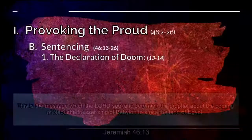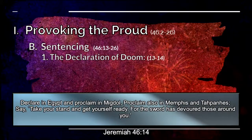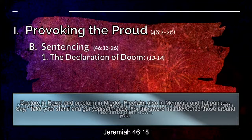Egypt. The declaration of doom in verses 13 and 14. This is the message which the Lord spoke to Jeremiah the prophet about the coming of Nebuchadnezzar, king of Babylon, to smite the land of Egypt. Declare in Egypt and proclaim in Migdol, proclaim also in Memphis and Tahpanhes, say, take your stand and get yourself ready, for the sword has devoured those around you.